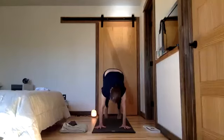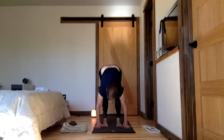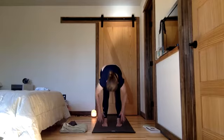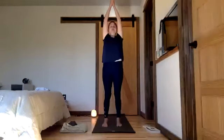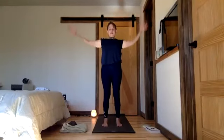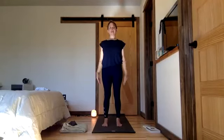Come forward into your hands and then step it forward, fold forward with knees bending, tipping forward as you like. Tuck your head. Ask yourself to stand up and then feel what your body does first. Feel those feet press the earth, so the legs are so important. Rise, reach, keep reaching as you breathe in. Breathe out, bring your arms slowly into the sides of your body. So letting your shoulders be nice and broad across the collarbones in practice.